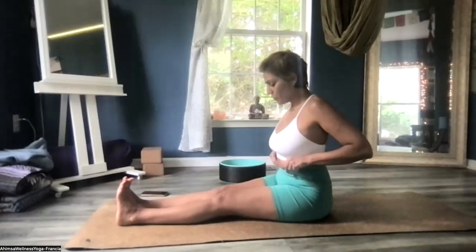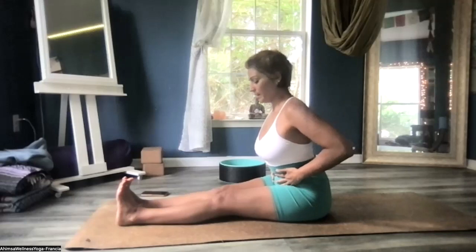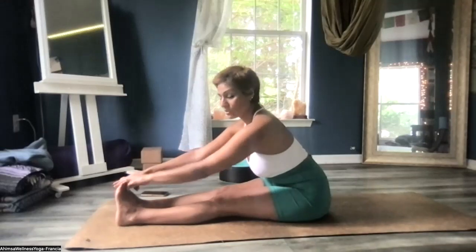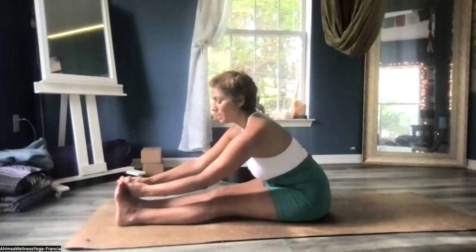And then we're going to take Paschimottanasana. So bring the hands over towards the thighs, hollow out the belly, and let your body fold forward. If you want to place a cushion or a blanket on top of your thighs so that you have a place to rest there, that's fine. But we're not going to be here very long.